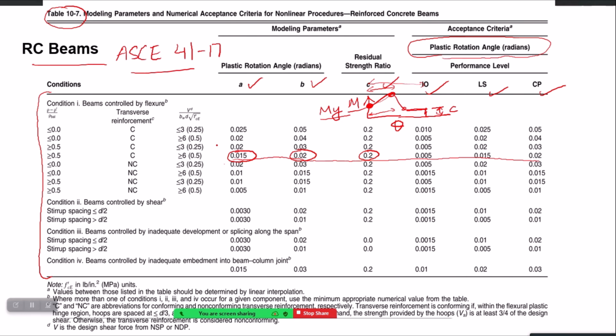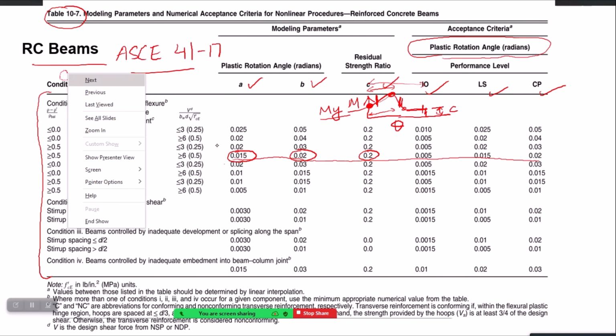That is small c, actually 20% of the value of your moment capacity, and then 3 markers on it. So you can see that these 3 will be somewhere here like this: theta, IO, LS and CP. So this table will enable you to actually plot that moment versus rotation behavior and also the acceptance criteria on it. Similar table you can find for reinforced concrete columns or for any other elements also.